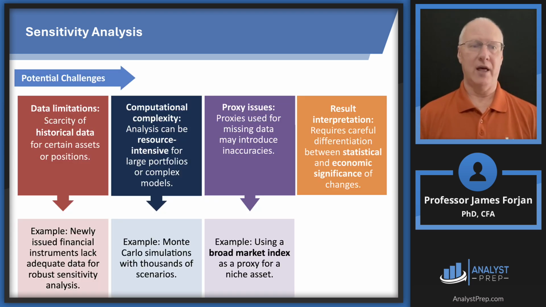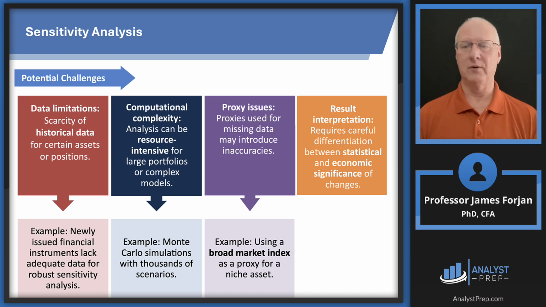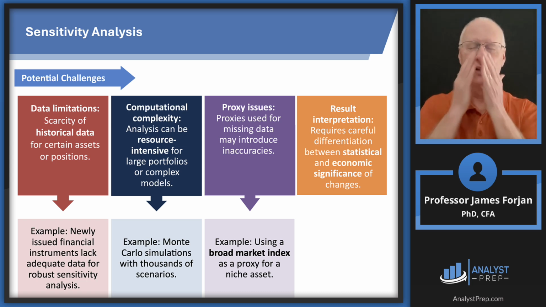What are some things that are challenges? Well, you've got this big thing, and you're basing it on some original data set. Maybe we have limitations, but that's when you can bring in that historical simulation that we talked about initially. There we go. Computational complexity, too complex for the Excel spreadsheet. If you use proxies, you may use those proxies with an error, so you bring in inaccuracies. Result interpretation: careful differentiation between statistical and economic significance.